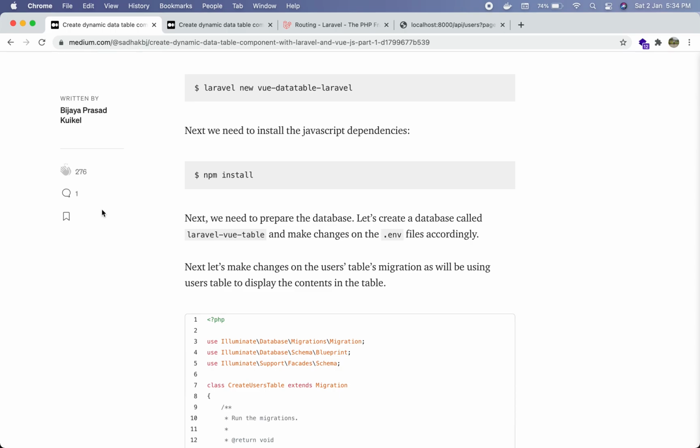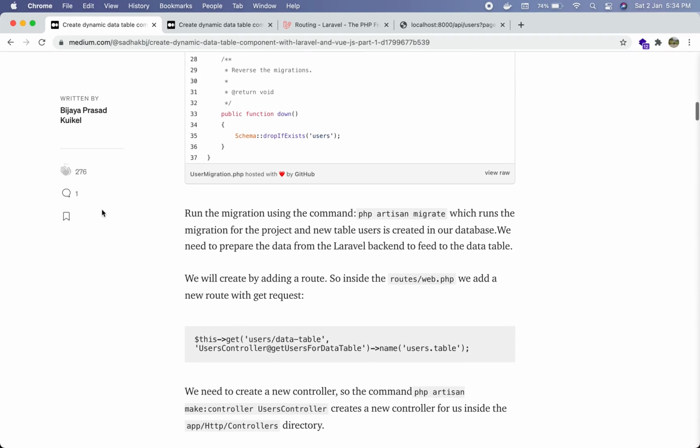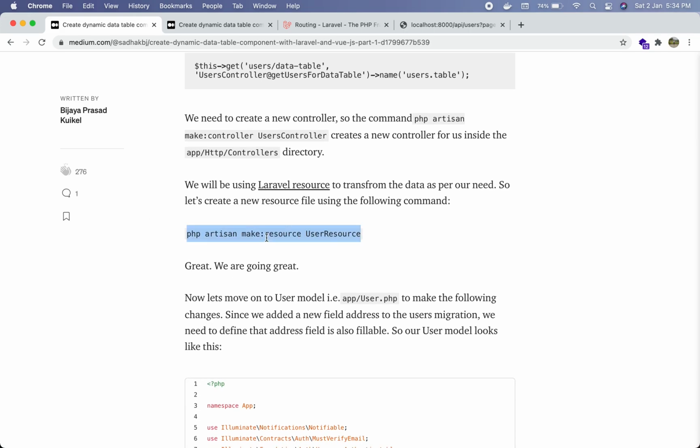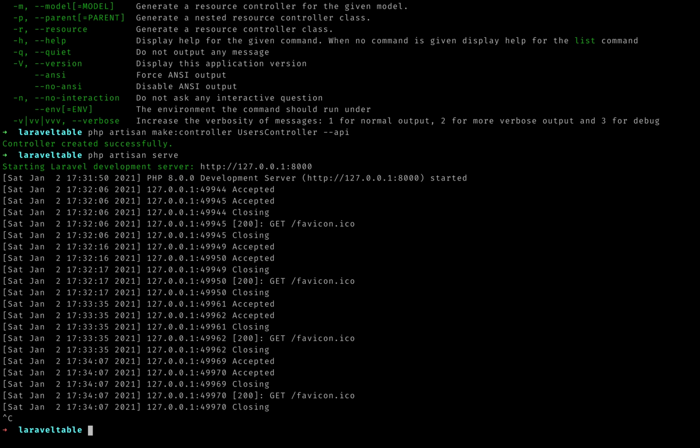So let's go back to my article and see what we had done. First of all, as I spoke to you, we need to make a transformer file. Laravel uses the concept of a resource for transforming the data, which will be really useful for the consumers. Let's say our API needs to be consumed by mobile or some other applications which are using React or Angular or something else, and for them we need to prepare the data so that it is easier for them to consume. For that particular reason we'll be creating a new resource called user resource.